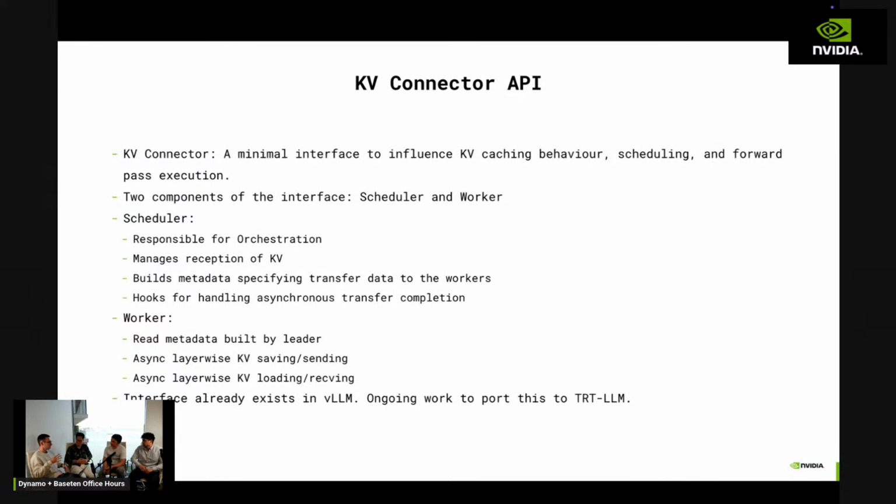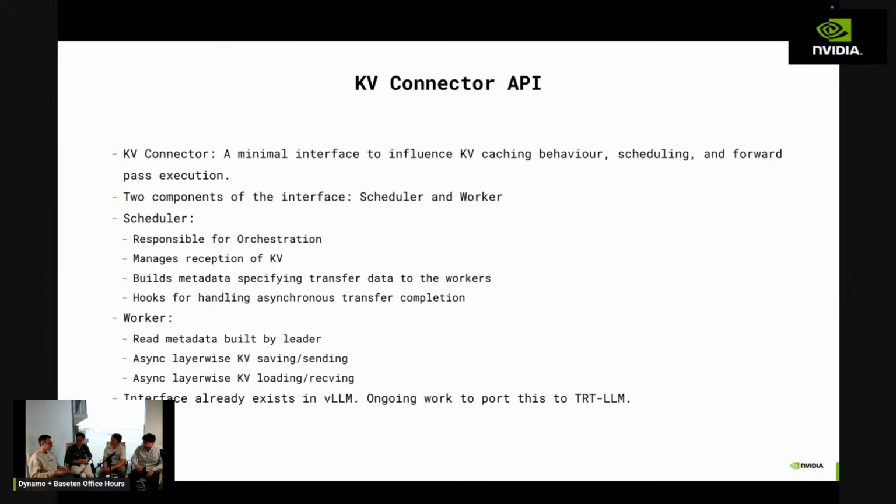For this worker side interface, we run one instance for each GPU rank. For example, if you're running TRTLM with TP4, you would have a single instance of the scheduler interface and then 4 instances of the worker interface.